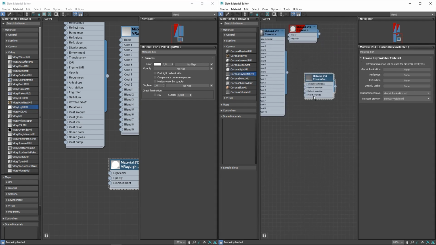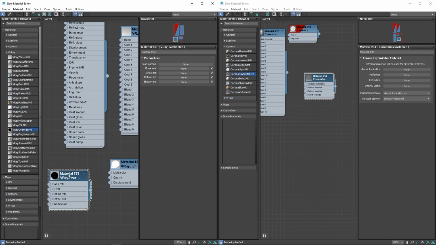Anyway, we also have Corona Ray Switch material, and for V-Ray, we will use V-Ray Override material. So we can override global illumination, reflections, refractions. In V-Ray we have base and shadows material, and in Corona we have direct override.